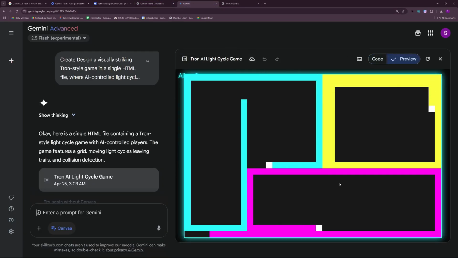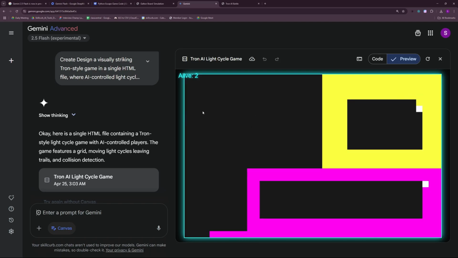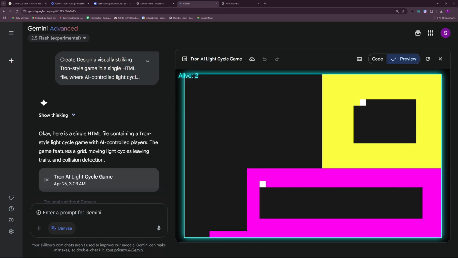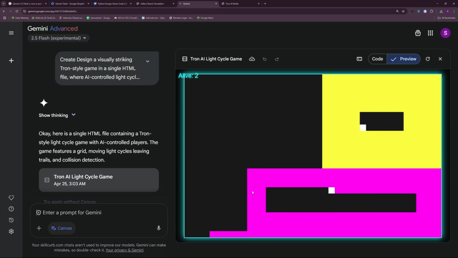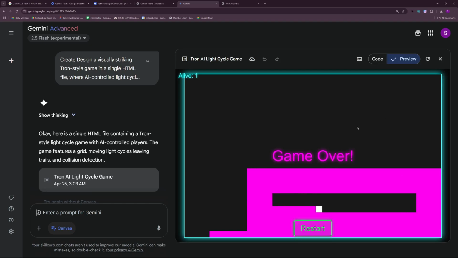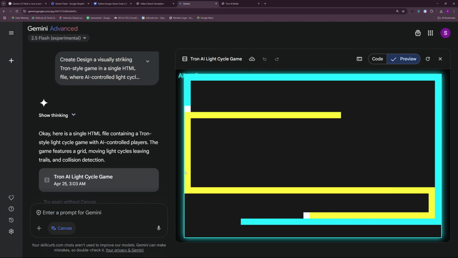So it's also pretty cool, almost the same, but this time it has more random movement. So we now only have 2 players alive. Once this player actually gets to a dead end, it goes and dies. So game over, and I can restart by clicking here. So this was another idea for a game that I wanted to try out.